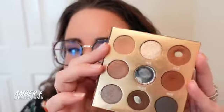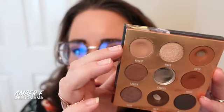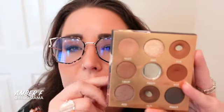This is a completely neutral brown called, is this Dusk? No, Velvet, I'm sorry. It's not warm toned, but it's not cool toned. It's just straight up neutral. But on my lid, it would come across like flesh toned. It was super easy. I love just kind of using it as an anchor to my look, and I would pat it all over my lid.